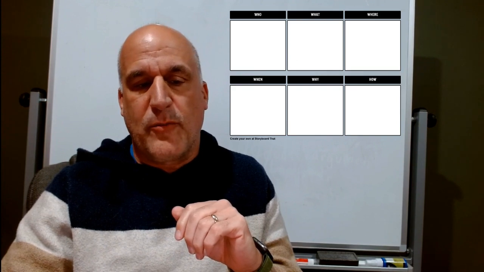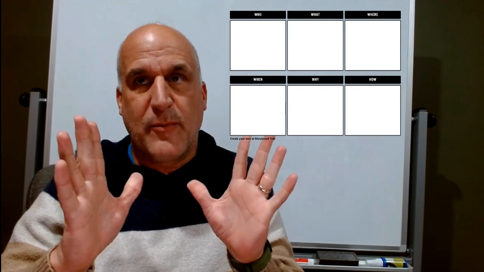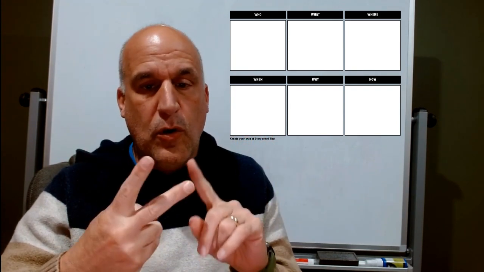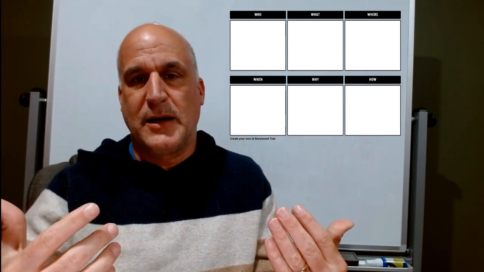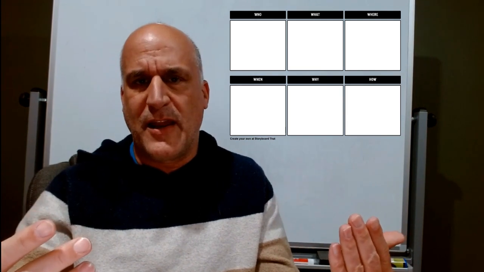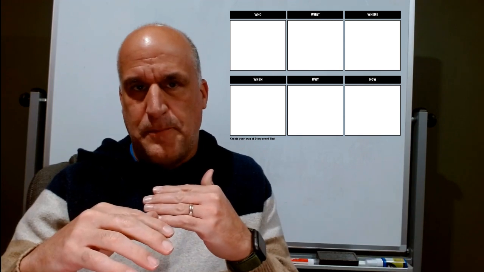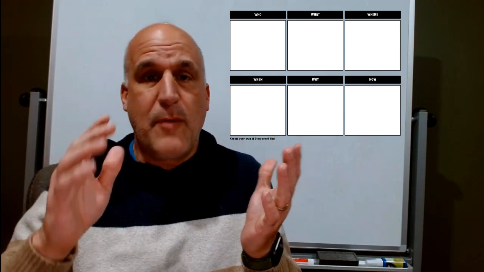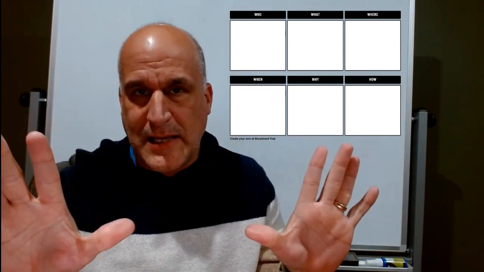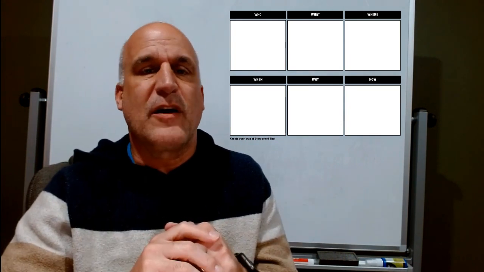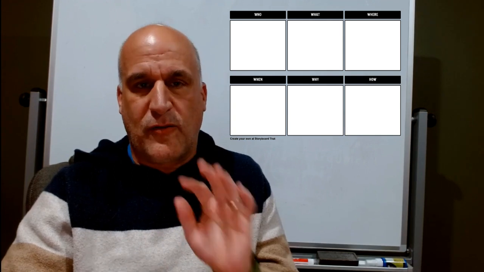Here's another brainstorming one right here, which I like because it forces students to really think about the who, what, where, when, why, and how. So when they're brainstorming an idea or they're looking at an event in history and they're brainstorming, they need to answer all of these questions. And if you're just having them do this on their own, they may overlook the why, or they may overlook the where, or whatever. But here it helps to organize them and to focus in on something very specific. So these are some examples of brainstorming ones.